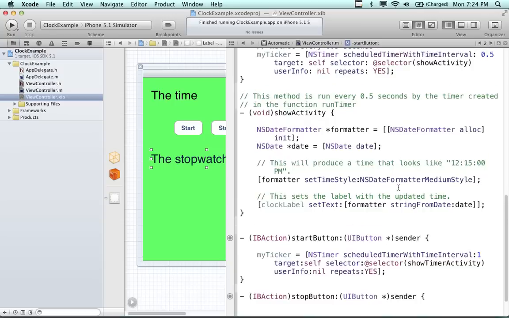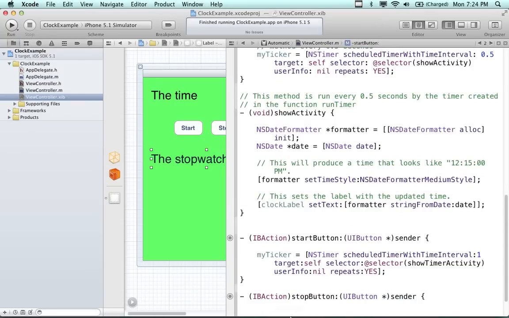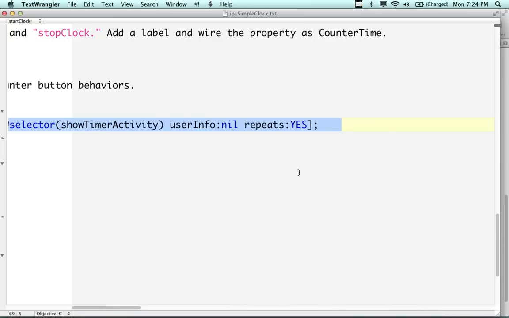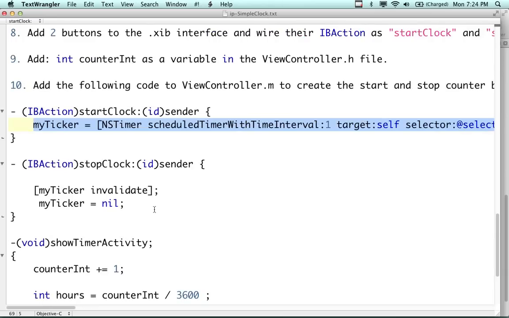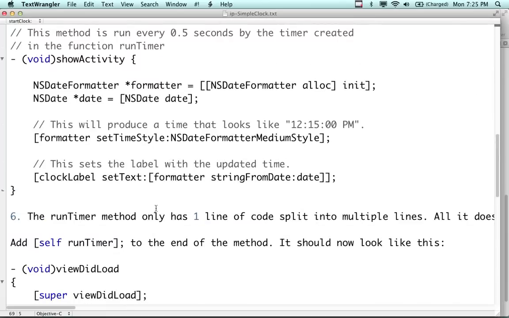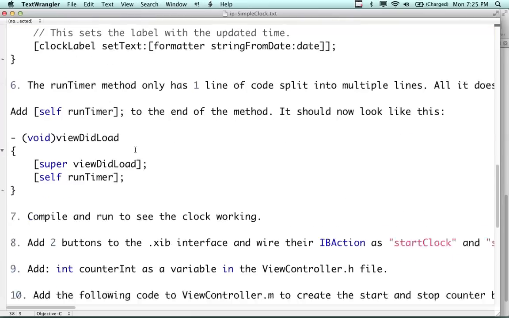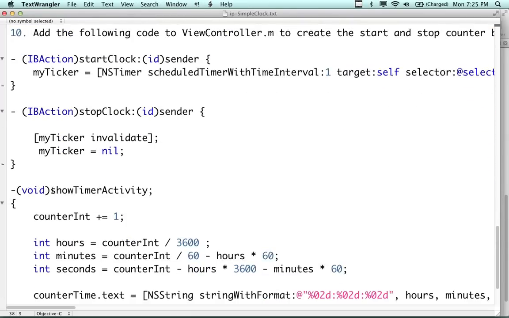I thought I had saved, let's see, we'll take a quick peek here back at the text file. That's what's supposed to go into the start timer. What did I call the other one? Show timer activity? Show activity. The other one was called show activity. So I have created a new method now down here that I'm going to have to add called show timer activity. But before I do that, I want to get my stop to work.